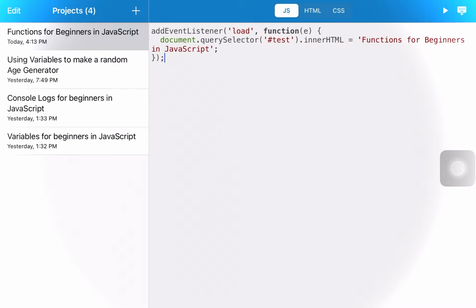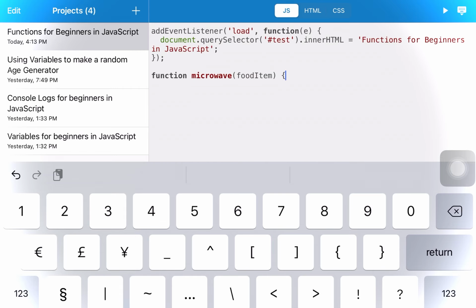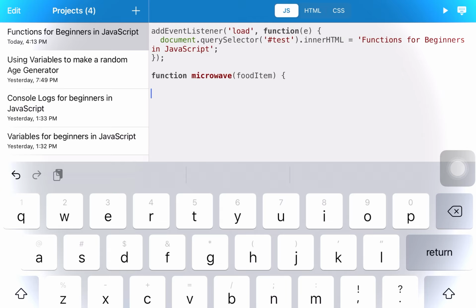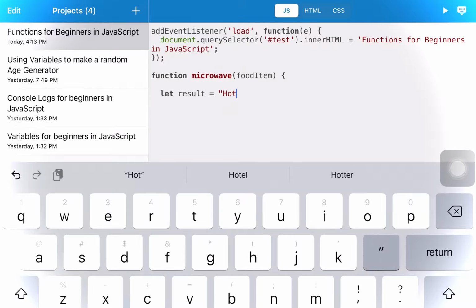So let's do this. Function microwave food item. We'll put the curly braces, and then we'll use the let command. Result, which is a variable, equal hot, and then we add plus food item.